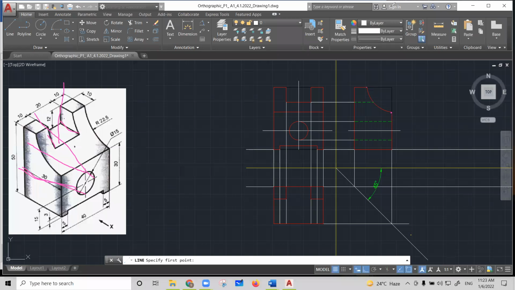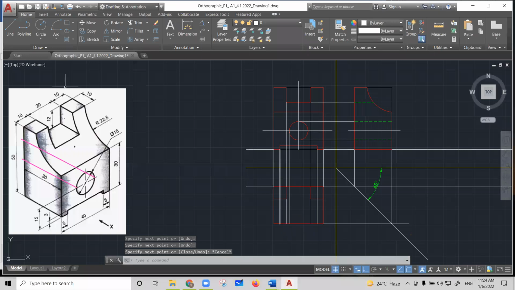But first of all, you have to draw the line. See, the line passing through this edge in top view is not visible to you, but it will be throughout its width. So we take the projections from this point through this and continue. Take a line once again from the other end and continue.